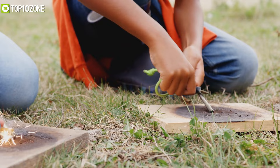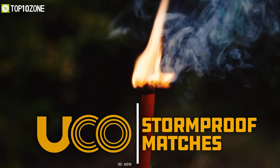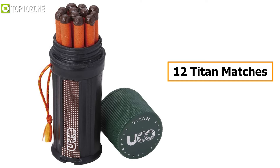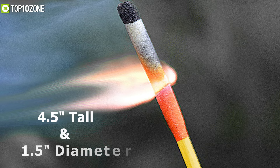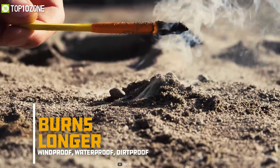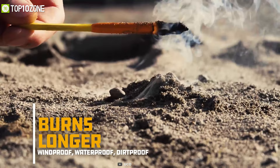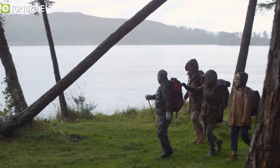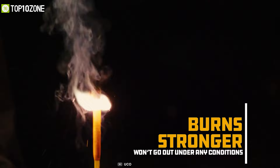If you're not into starting a fire with a fire starter, then there are alternatives that you can check out, one of which is the UCO Titan, a unique kind of match kit that allows you to light up a fire no matter what the situation. This match kit includes 12 titan matches, 3 replaceable strikers, a waterproof case and a cord. Each stick is 4.5 inches tall and 1.5 inches in diameter, making it possible to burn up to 25 seconds long. Unlike traditional matches, the UCO Titan sticks are storm-proof and wind-proof, so it'll light up no matter what. These matches are also fully submersible and even burn underwater, so whether you are in the rainy jungle or the desert, the UCO Titan has got you covered. The waterproof case has an integrated striker holder and floats on water, making it a must-have gear for survival in your bug-out bag.